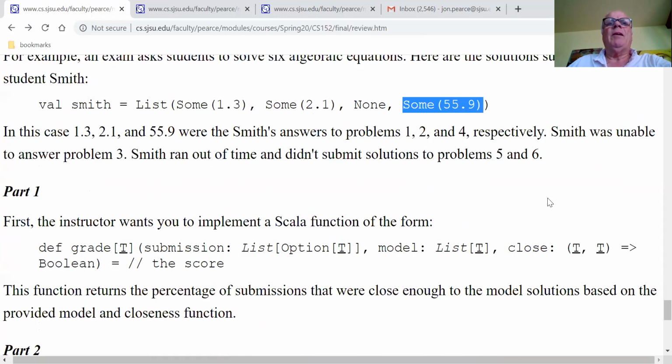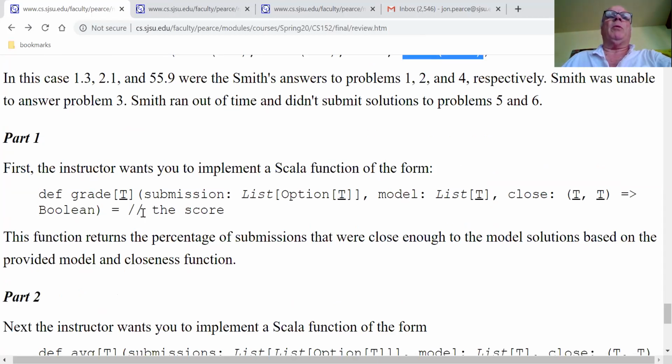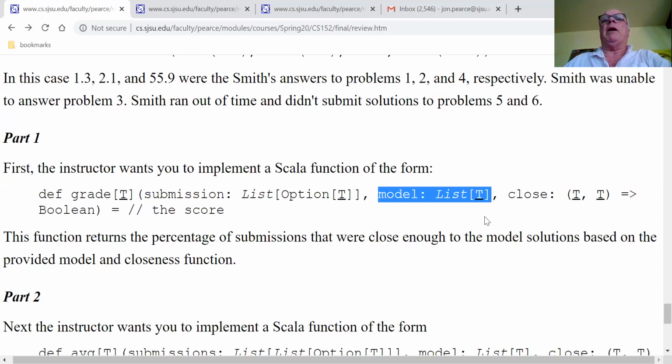Okay, so then the instructor wants you to implement a Scala function of the following form. So we're going to grade. Here is the submission of Smith or some student, which is a list of option T. Here's the model solution provided by the instructor.